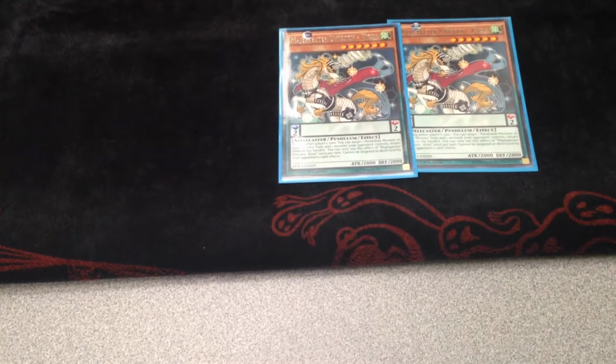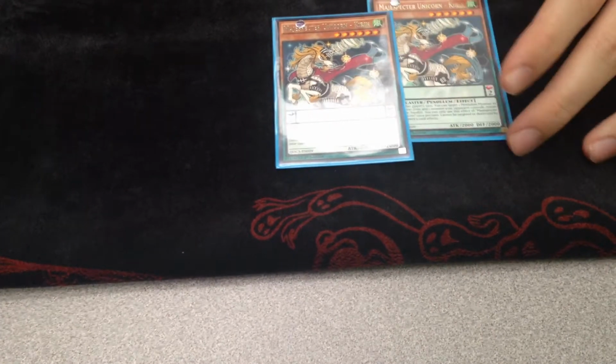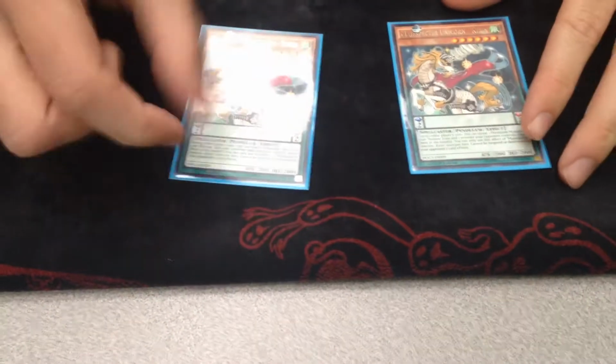Kieran is about impossible to get rid of. It can't be destroyed by card effects. It can't be targeted, just like all the other Magic Specters. And you can target a Pendulum you control, return it to hand, and return a monster your opponent controls to hand. So this card recycles your Skulker Bats, and it's just really hard to play around.